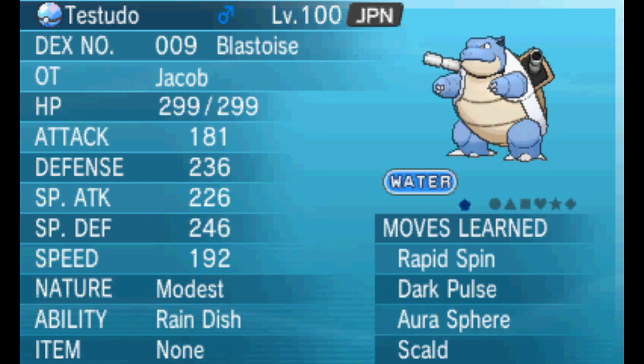Abilities are Torrent, which I could use if I'm running a Focus Sash set, maybe, with minimum defenses, minimum HP, just so I can plow through teams after getting Torrent. I'm probably not going to be running Torrent. And then Rain Dish as its other ability.